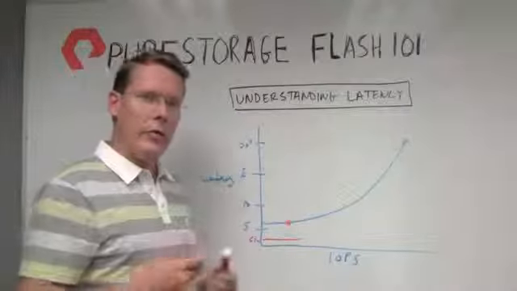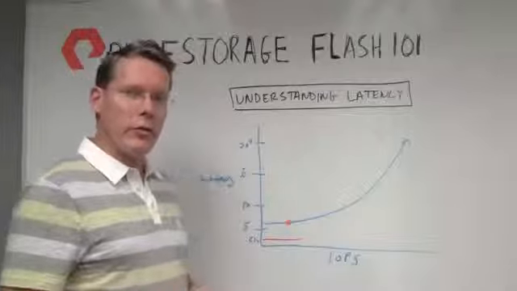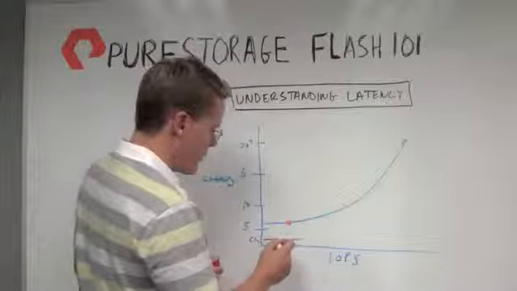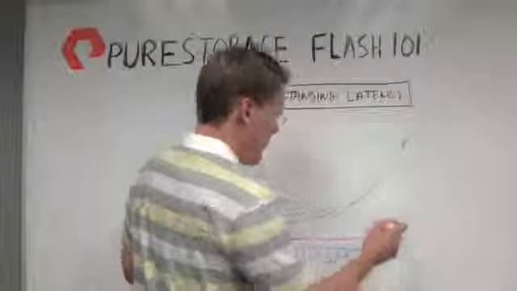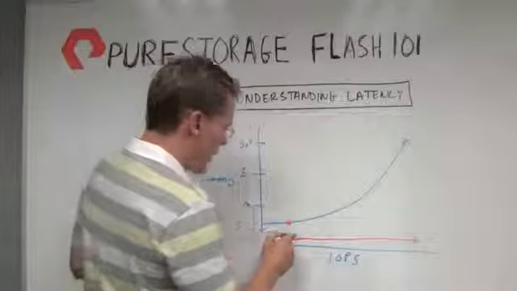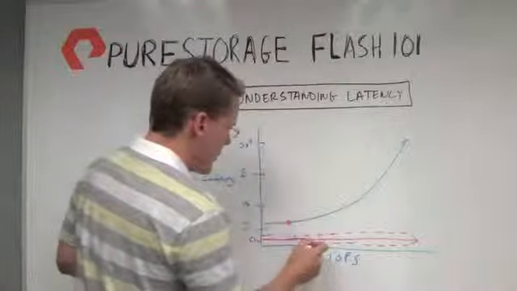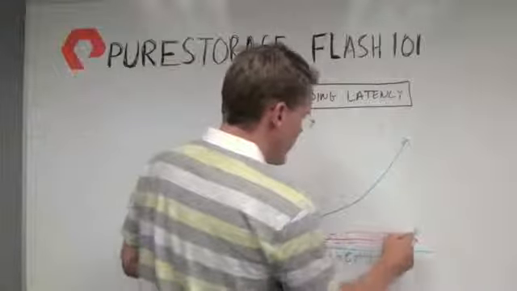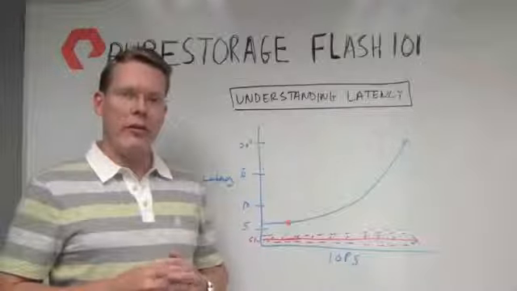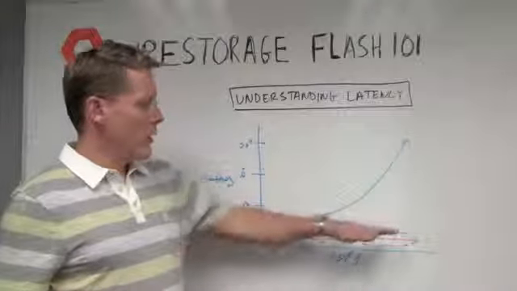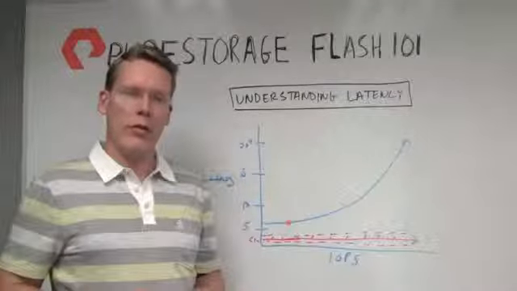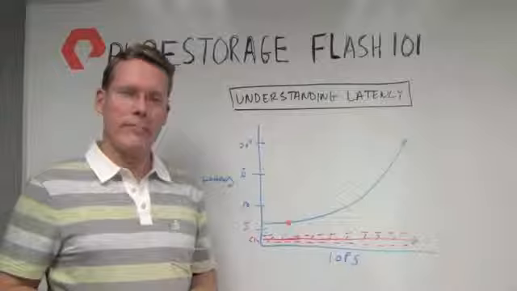And as the IOPS load starts to increase, what you want to see out of a storage array is ultimately consistent performance. And that's exactly what flash can deliver. Flat line performance and consistency in that performance through increasing IOPS load. And beyond that, a very tight range of potential performance, where worst case latency never exceeds a couple milliseconds. So that's one of the real big advantages of flash, not only delivering a great overall latency number, but a very consistent bounds by which that variability of latency occurs.